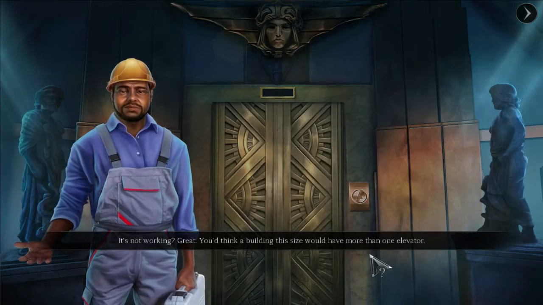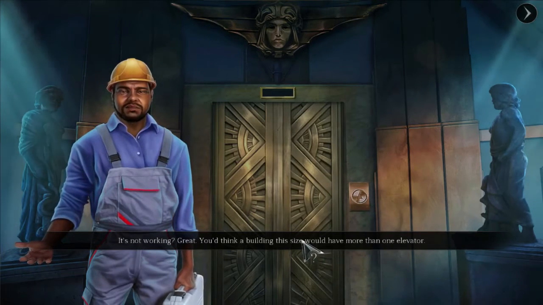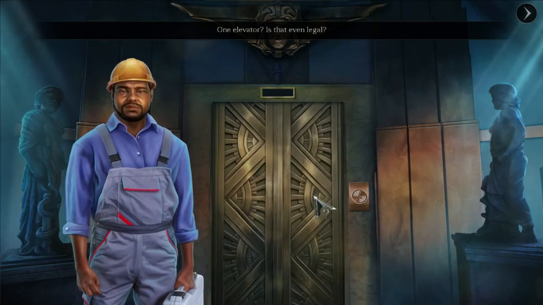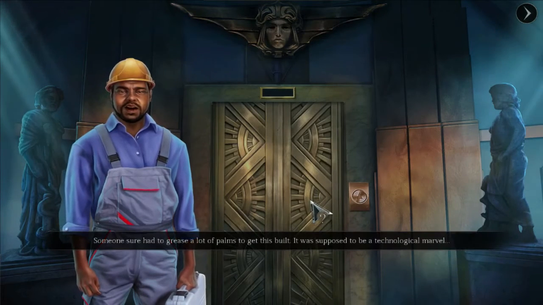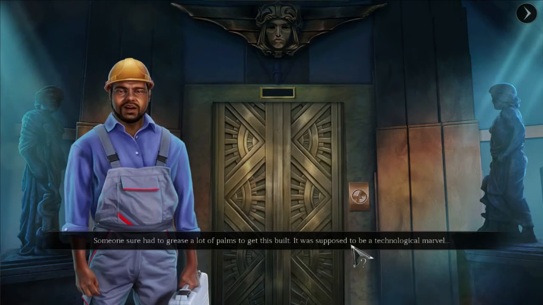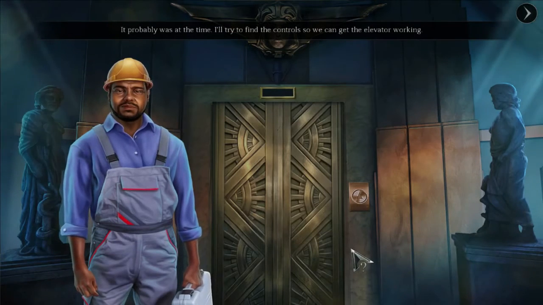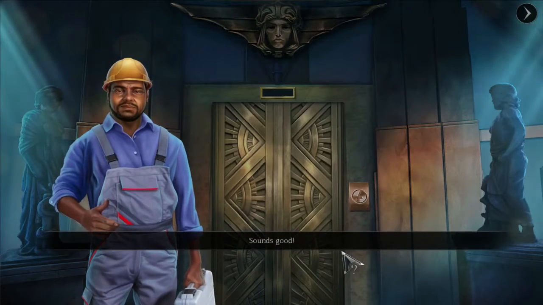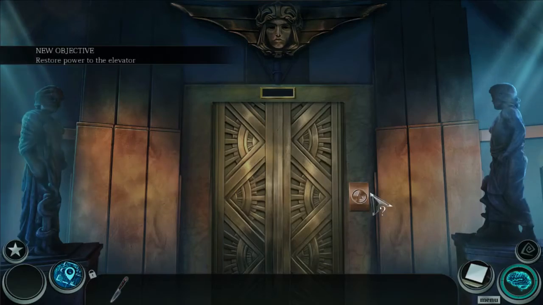It's not working. Ah, great. You'd think a building this size would have more than one elevator. One elevator? Is that even legal? Someone sure had to grease a lot of palms to get this built. It was supposed to be a technological marvel. Probably was at the time. I'll try to find the controls so we can get the elevator working. Sounds good. We have to restore the power to the elevator.